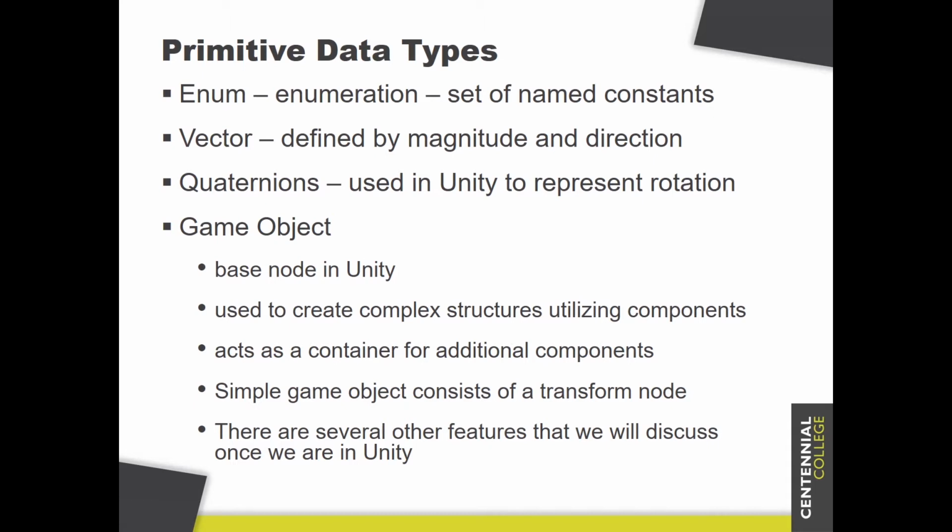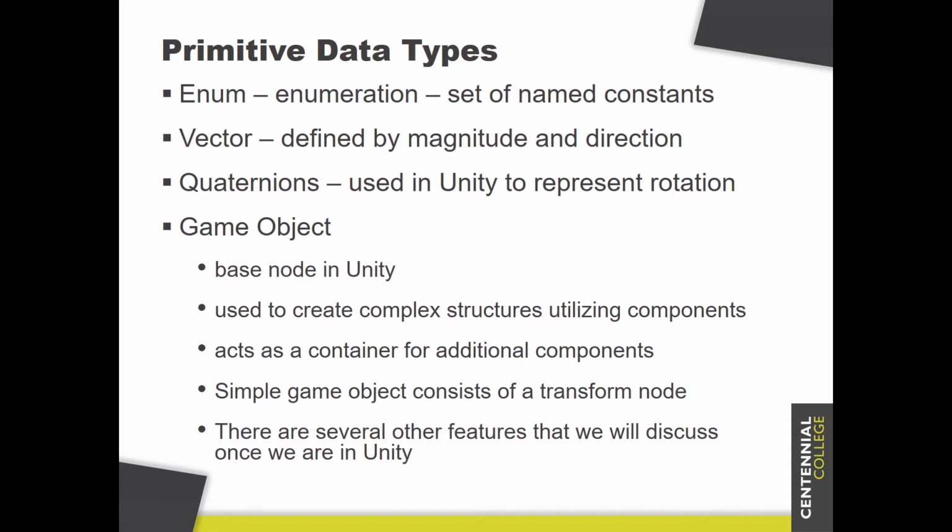Or if we utilize what's called an enum, or an enumeration, rather than referring to the values as a numerical value, we can use a human readable word like north, south, east, or west. This makes it easier for us to read this particular code. That's what an enumeration is. We'll take a look at a practical example of it in just a minute.